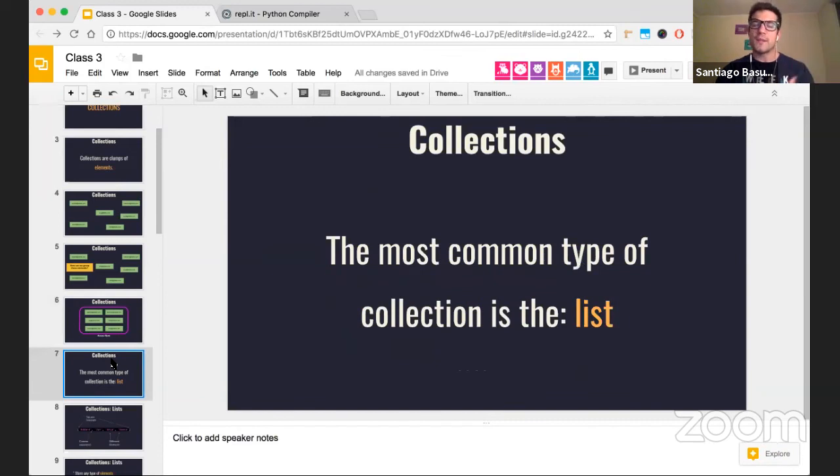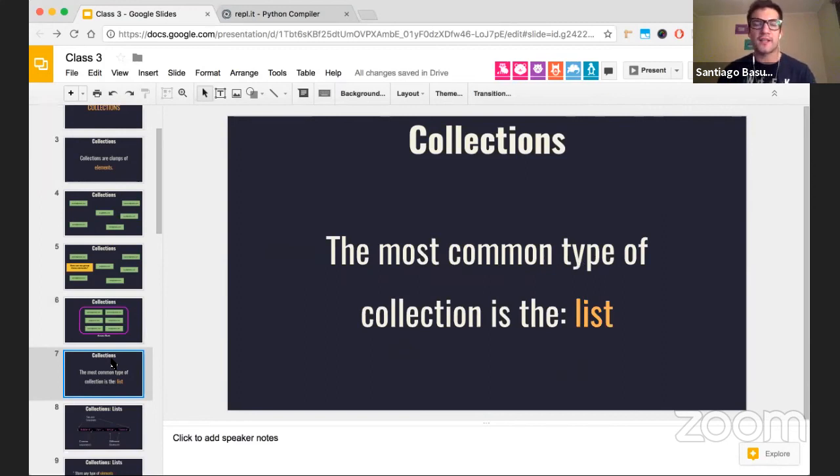So the most common type of collection, in general and of course in Python, is probably a list. Those of you that have worked with other programming languages have also seen arrays, which are pretty similar to lists.